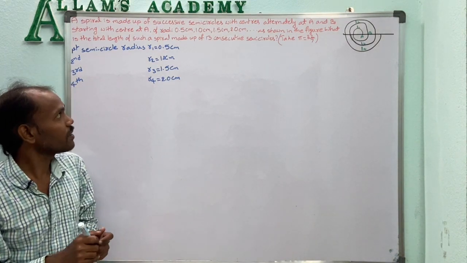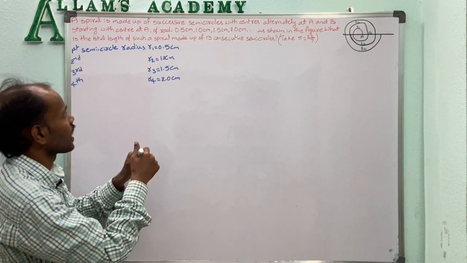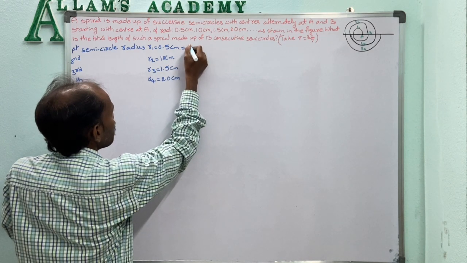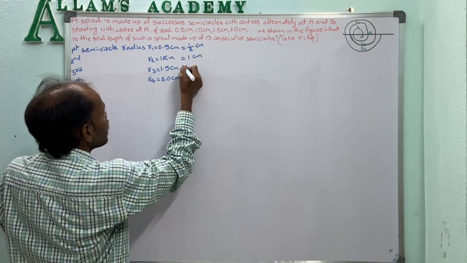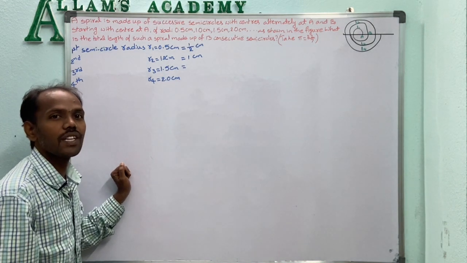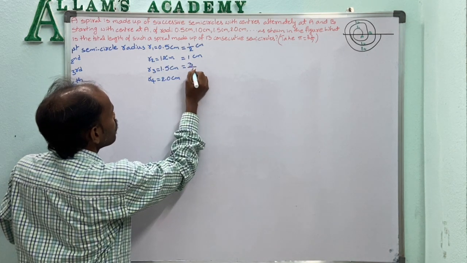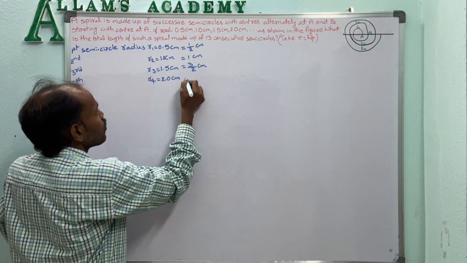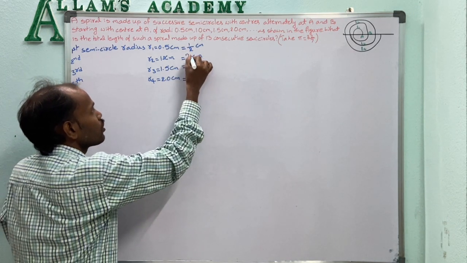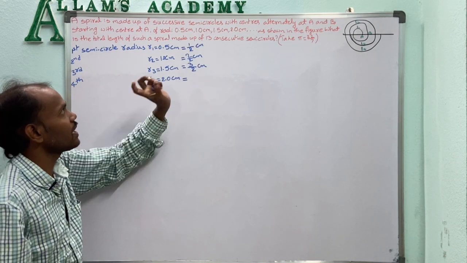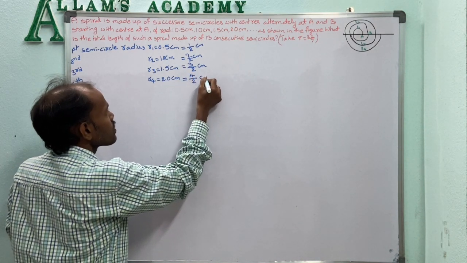Now here this number 0.5 we can write as 5 by 10. 5 by 10 is nothing but 1 by 2 centimeters. 1 we keep as it is. 1.5 can be written as 15 by 10, which is nothing but 3 by 2 centimeters. So for 2 centimeters, here 1 by 2, here 3 by 2. That means 1 can be written as 2 by 2. When numerator and denominator are the same, we get 1 as the result. So 2 centimeters we can write as 4 by 2 centimeters.